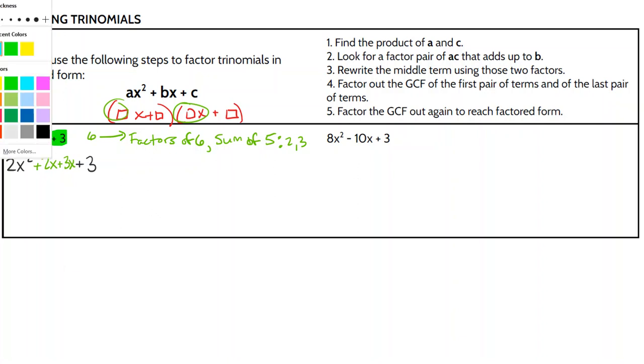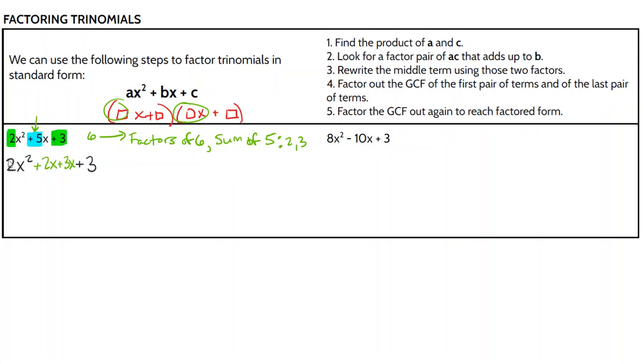Now what I'm going to do is divide my polynomial into two groups. I've got my first two terms, 2x squared plus 2x, and I've got my second two terms, plus 3x plus 3. In each group I'm going to find the GCF. The GCF in my first group, if I look at the coefficients, I have 2 and 2, so 2 is our GCF. And then we've got x squared and x. The lowest power of x that's common to both of those is just x, so we pull that out. Now in order to get back to 2x squared, for the first term we multiply by x, and to get to 2x, we multiply by 1.